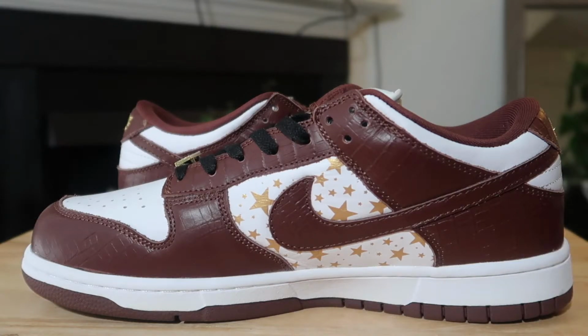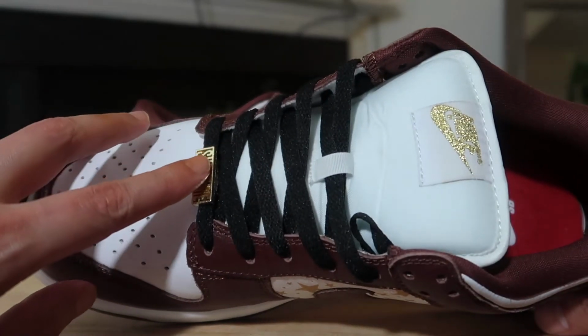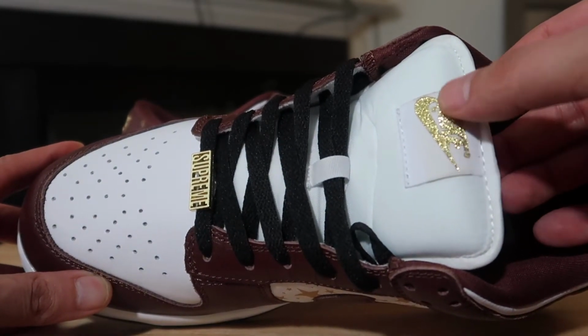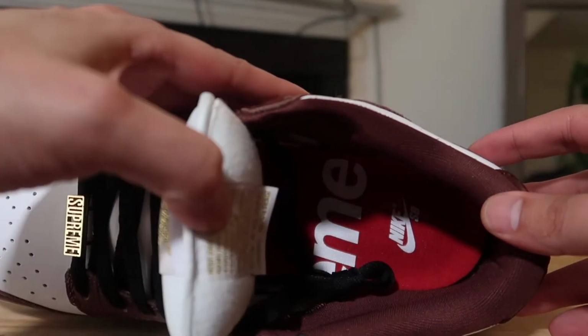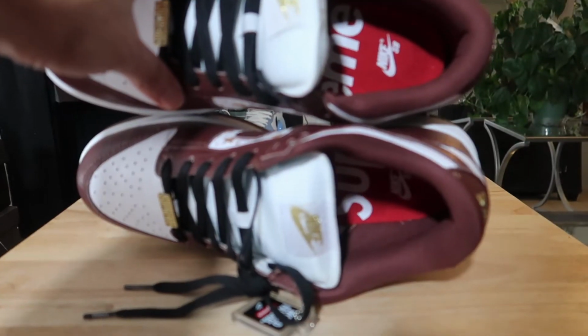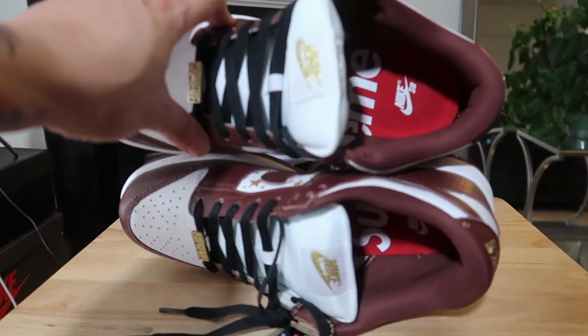And this right here is the right shoe. Nothing crazy. It's world famous on the laces. Has the Supreme gold plate on the front of the laces, just like the OG pair. There is an OG high pair of these, not this color, but they got the OG high dunks. The tongue says Nike in some glittery kind of material. You can see the inside, the tongue is nice and thick. If you put both of the shoes together, it spells out Supreme, just like the OG pair. It's Supreme going across both shoes.